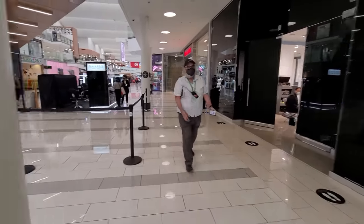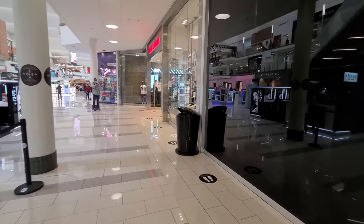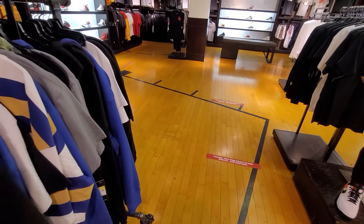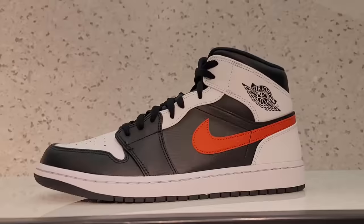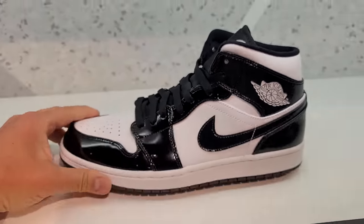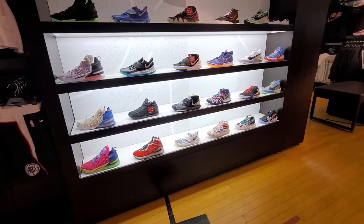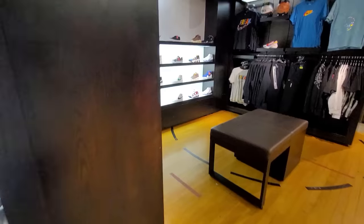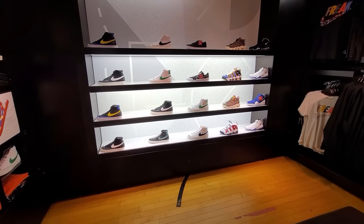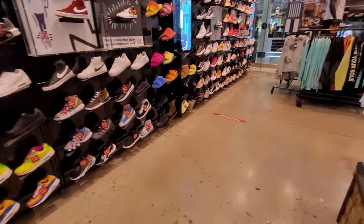Last up is Foot Locker — this is the one where they told me I can't film, so we'll give it a try. Haven't really seen anything crazy yet. Got a couple of mids in smaller sizes — size 10, a little smaller selection than the other spots. Pretty much seeing the same stuff as all my other videos. Checking out the kids section since I need something for my kiddos, but not seeing too much there either. Wrapping up, moving on.